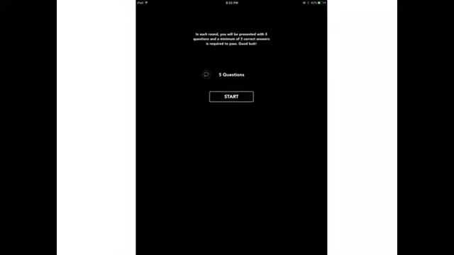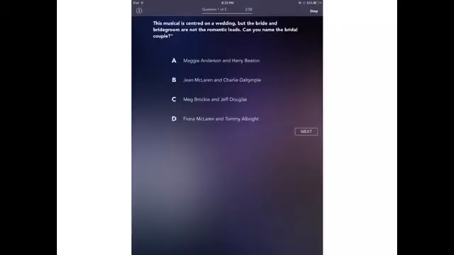So when you go to start the test, this is what you've got, and it tells you specifically that you will have 5 questions and a minimum of 3 correct will be required for you to pass. It also gives you a 3-minute time slot to answer all of the questions. So after you've read that, you just hit start and away you go.